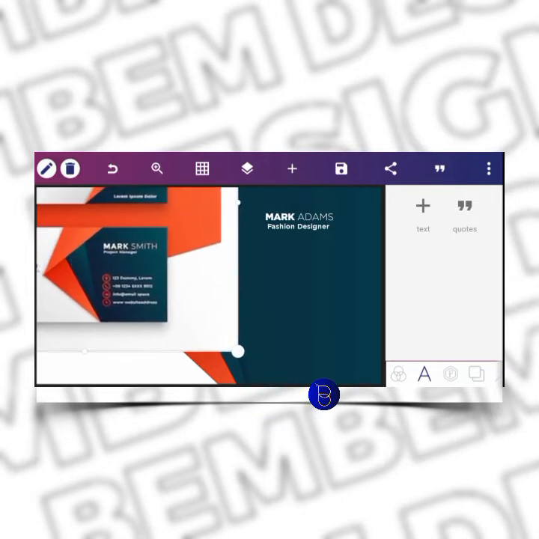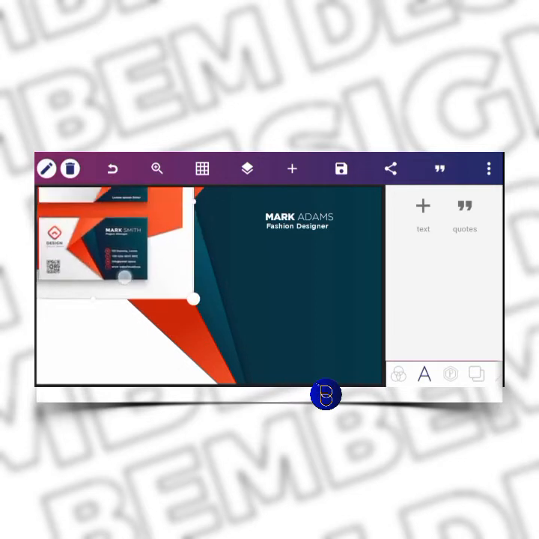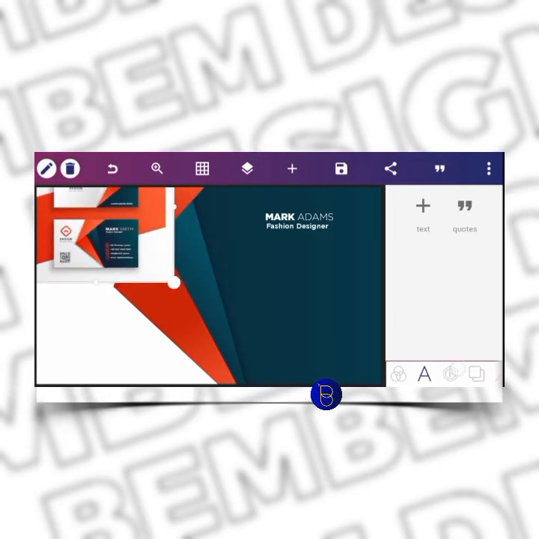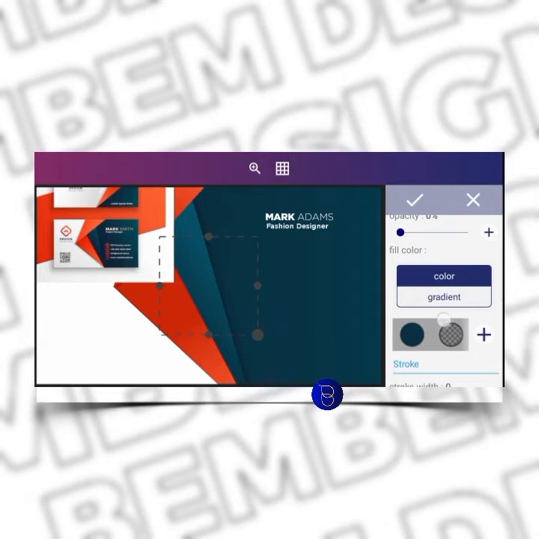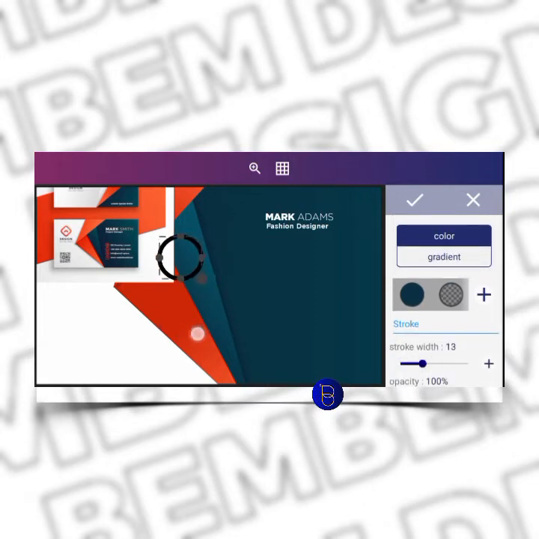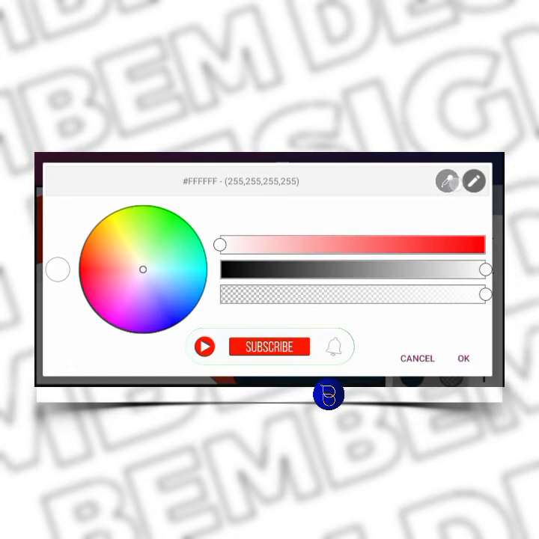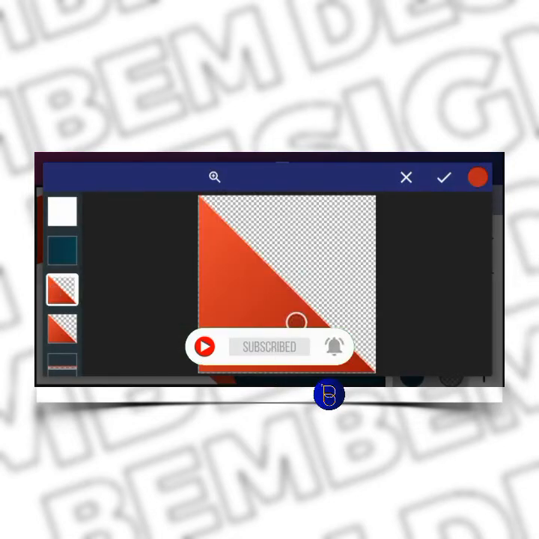I'm zooming this in so that I'll see all I need to add, so I can see the location and so on and so forth. I'll go to my gallery to get these icons. But before that, I noticed they placed the icons in circles. So I'll go to my shape, reduce the opacity of the shape, give it a stroke width, and pick a color for the stroke.